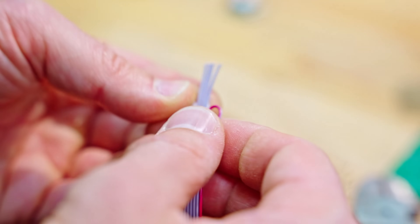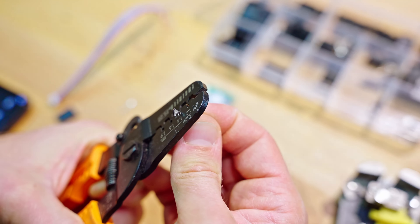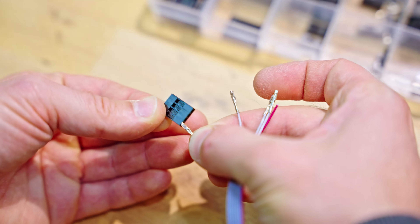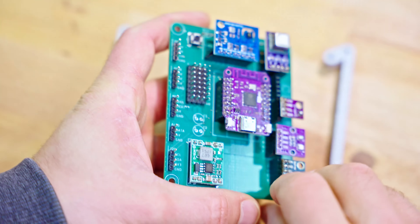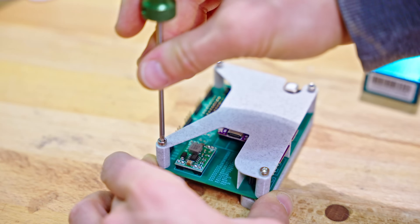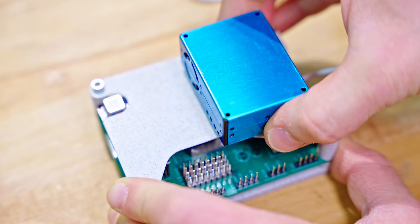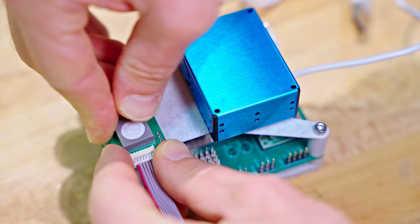The ZE08 formaldehyde sensor and the PMS5003 particle sensor come with a ribbon cable, and my recommendation is crimping some simple DuPont-style connectors to them. But if you don't care much for crimping, you can also just take the shortcut and solder the wires directly to the PCB, then add hot glue for strain relief. Here is the pinout for hooking up the ZE08 and for the PMS5003. When you've plugged in all the sensor boards and the ESP, you can add the printed frames. You should be able to screw an M3 or similarly sized screw directly into the screen spacer. There's not a lot of spare height here, so try to get them pretty flush onto the spacer.